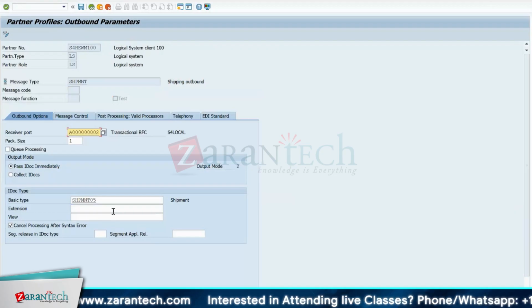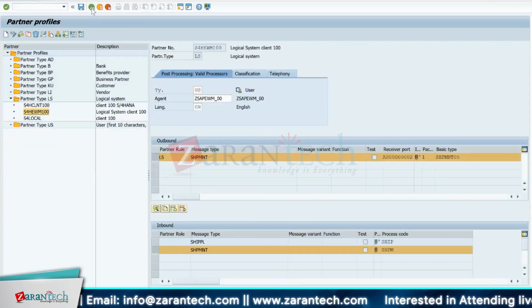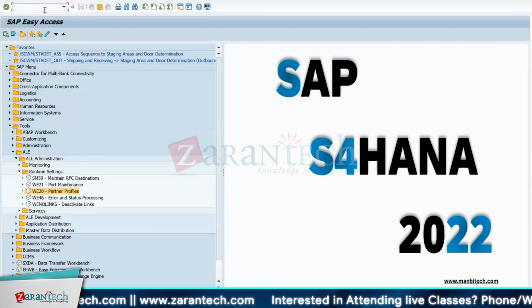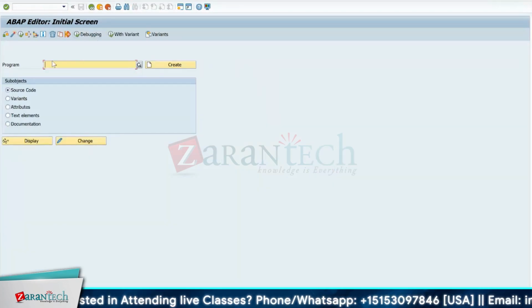Now there are certain standard programs that can be set for the automatic re-triggering of the IDOCs or failed IDOCs. So that program you can also set. This is something that needs to be done whenever you are doing an implementation. Obviously, this is by default for all the warehouses which will be under that particular client.